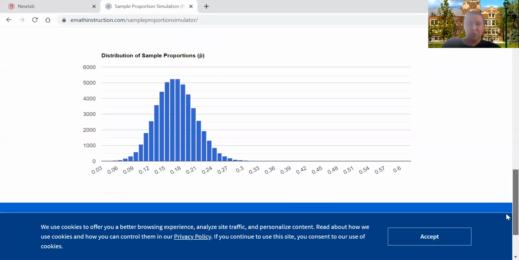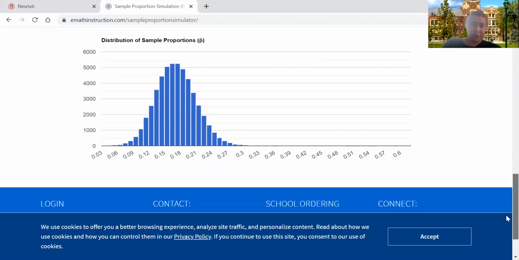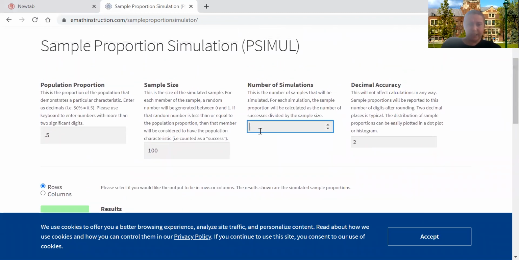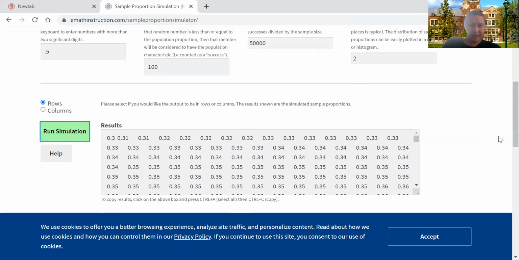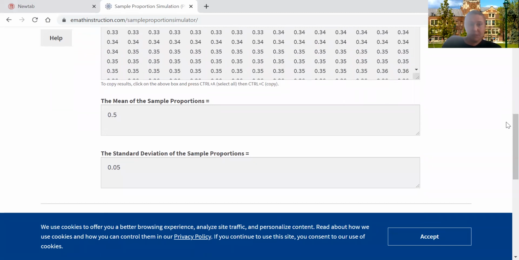Oh, this looks like a much more perfectly bell-shaped set of data. Okay. And the more times that I carry this out, I mean, this actually is a really good bell-shaped curve. If I wanted to really increase this number and say, hey, I want 50,000 people to come do this experiment. And look how fast it can complete 50,000 results. My mean is exactly what it should be.